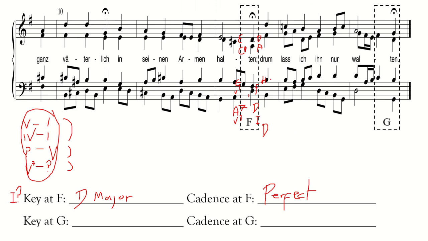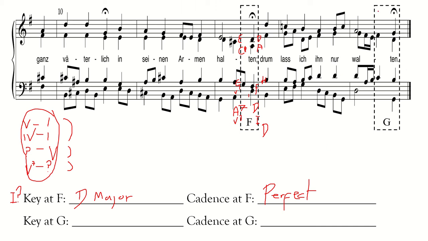Typically, especially if you have one at the end of the piece, just using a bit of logic, that's where Bach is ending the piece. If you have one at the end, it's going to be a perfect cadence, and it's usually going to be in the key of the piece, unless it's minor. If you're in, for example, E minor throughout the piece, sometimes he goes to E major at the end, called a tierce de Picardy. If you put that as the cadence in an example, that looks very impressive, but only if it is. So you could still write perfect cadence.